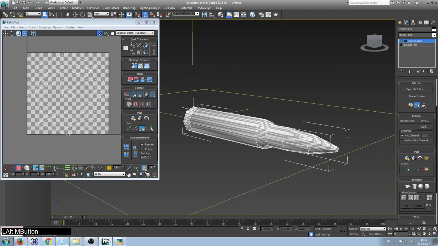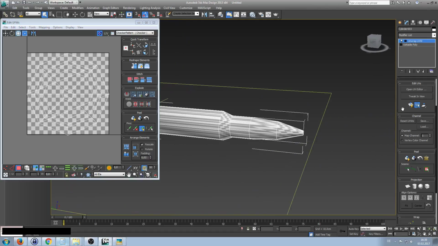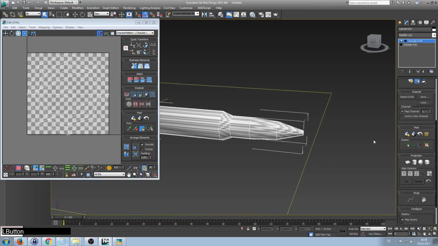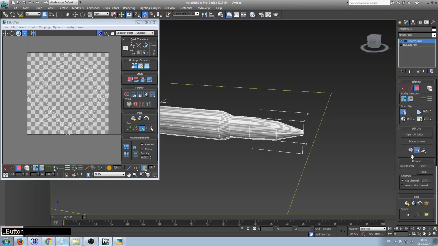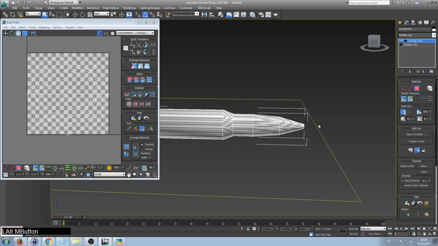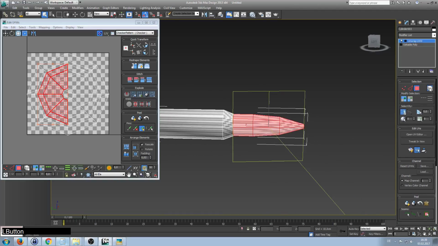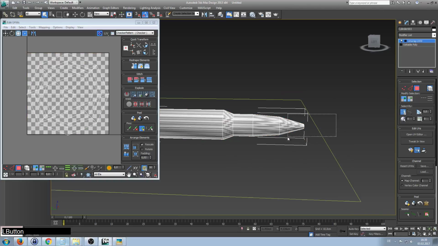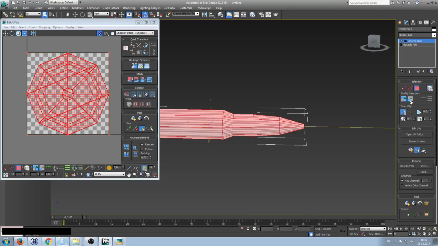Alright, so what we want to do now is, let's see, where is it? Yeah, okay, let's get our faces here. We select the back facing because we wanted to select the back facing. What's this? No, this is select element. Where's the back facing?